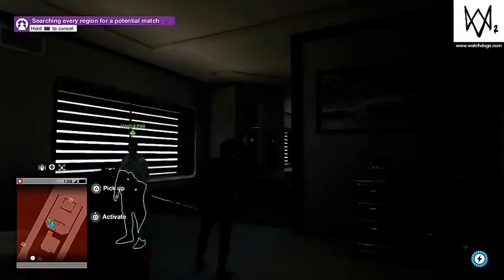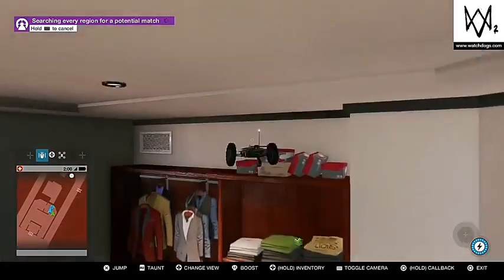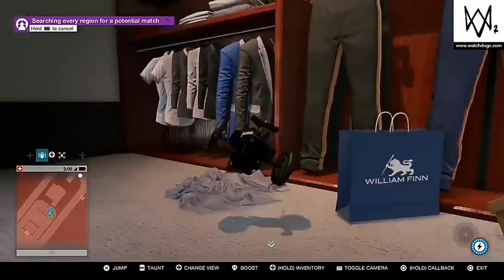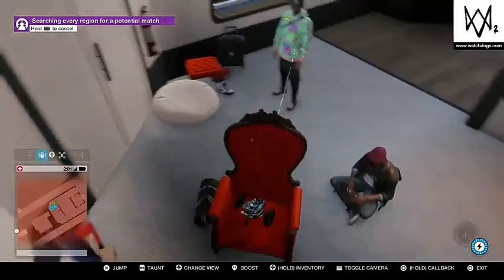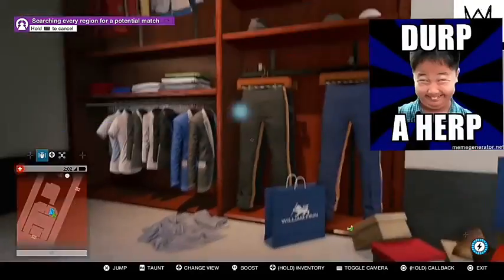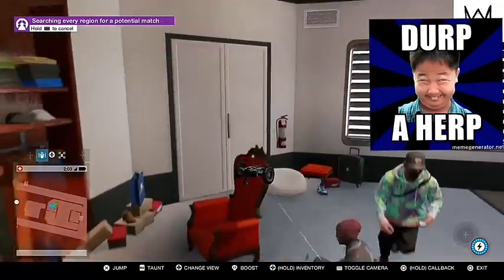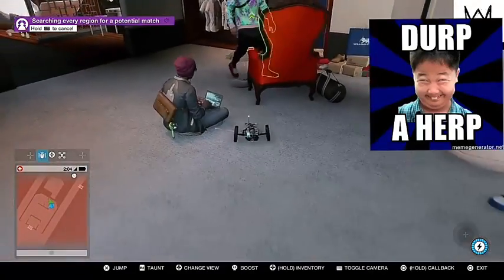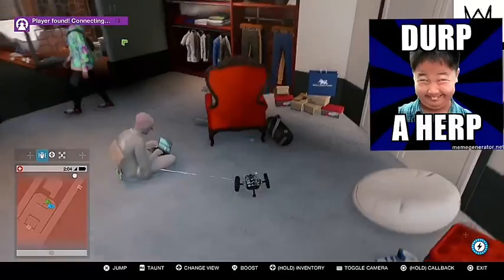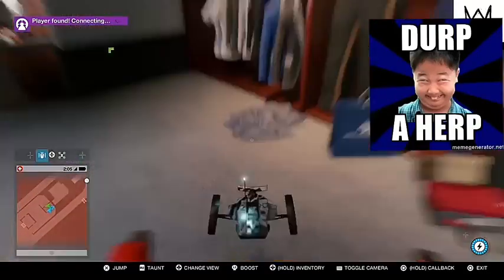And, yeah, so that means you can jump way farther than what you regularly would be able to. And then, as you saw there, I almost did it. But it was just because my RC car wasn't. And this is where you find it on the map, guys. It's right up top there, but we've already gotten it, both of us. But yeah. Okay, oh, player found connecting. Oh, we had that at the exact same time.